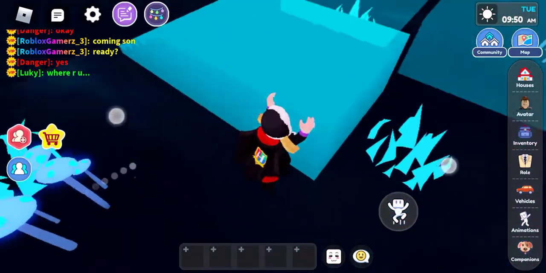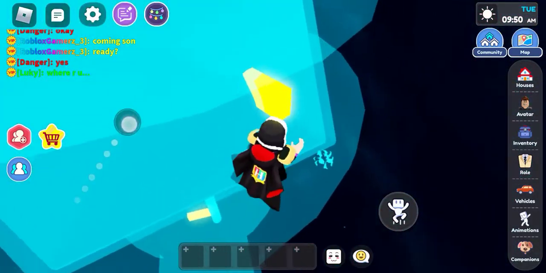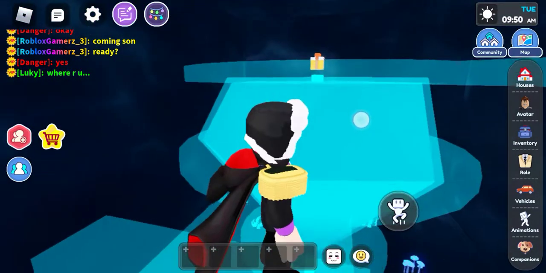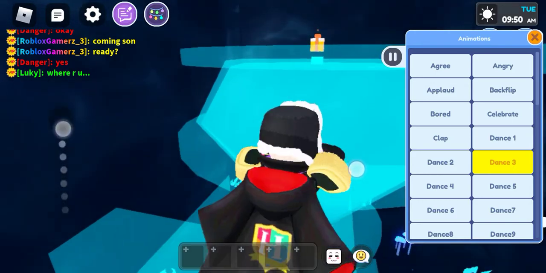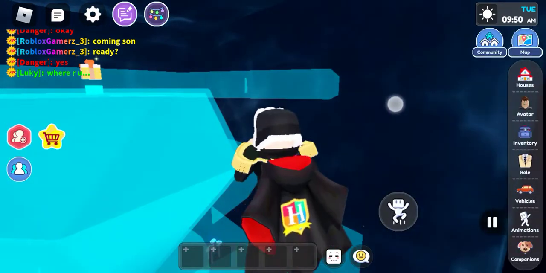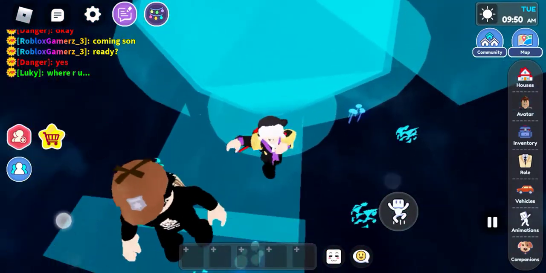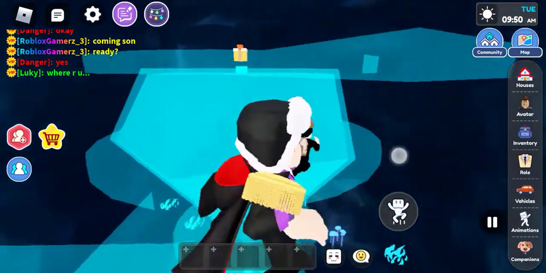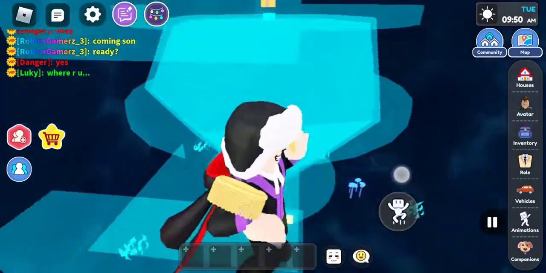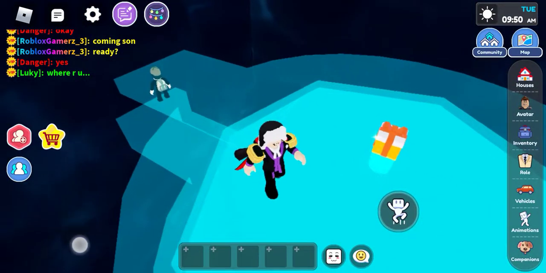Okay, so I will just go over here and climb up over here, and you need to go over here and wait here. I will dance till then, like that. So that thing will come over here, and we can go up like this. Maybe. Oh, no, let it come again. It stopped. Okay, it's here. So you need to jump. Oh, so you need to jump over here, and here's a gift.